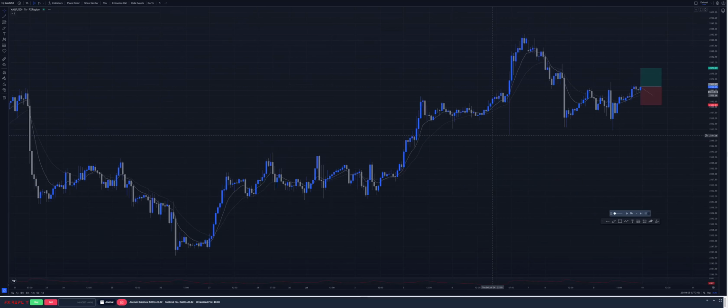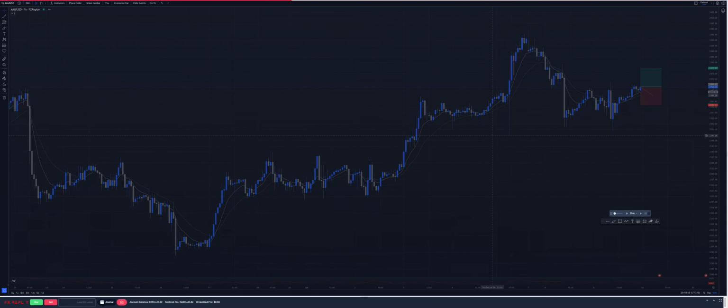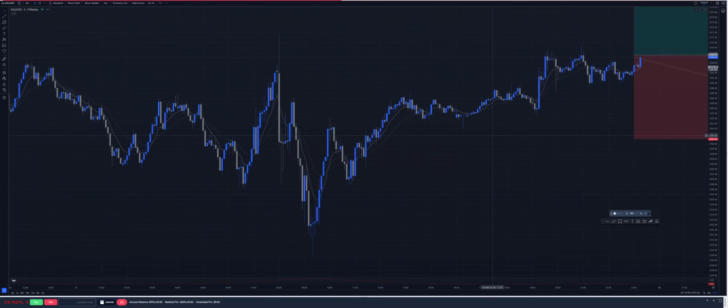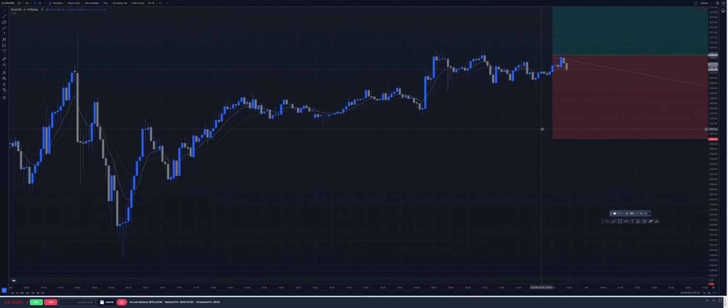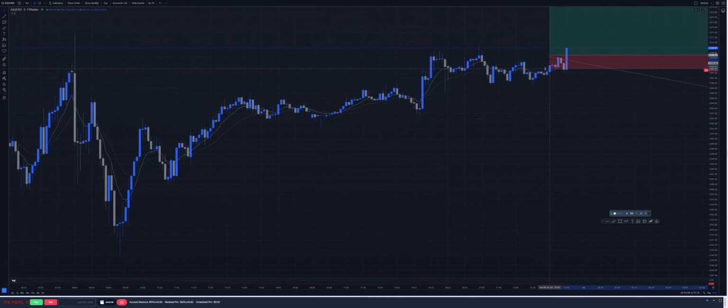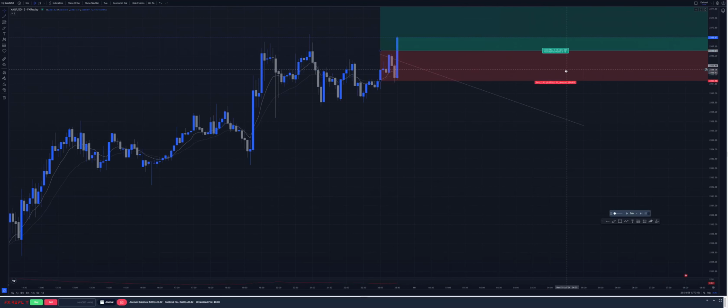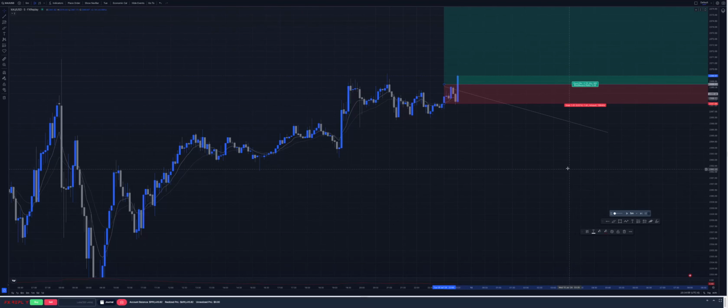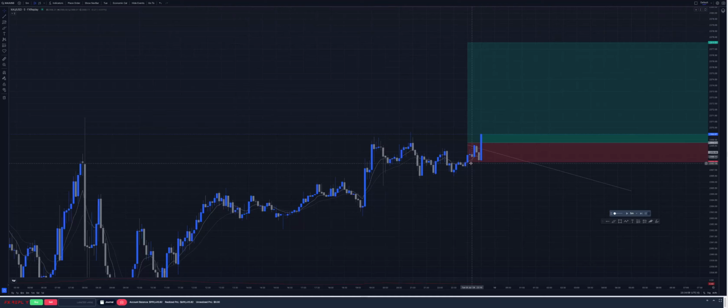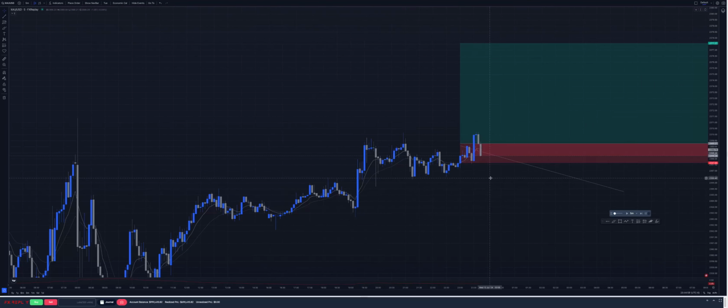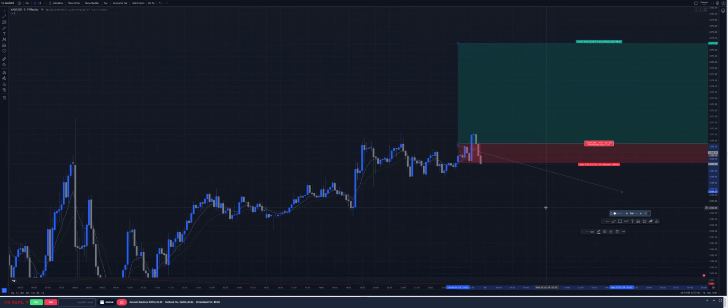Questionable strength on the 4-hour, but that's okay. Hourly good, 20-minute good, 5-minute good. Don't know if we got a stop here. We're looking at a 1.61 stop. Unfortunately, it's too big, but if we come back down and set up a better low, it might be worth taking. Good thing we didn't get entered.